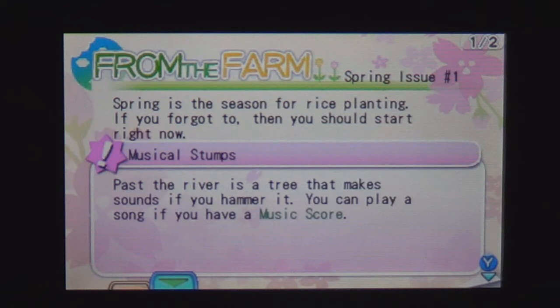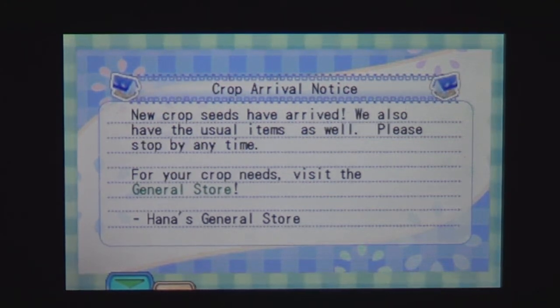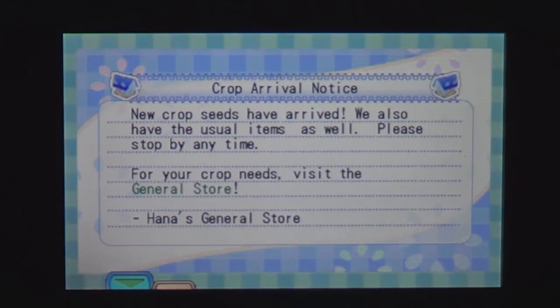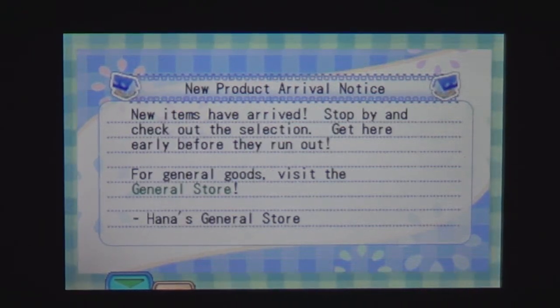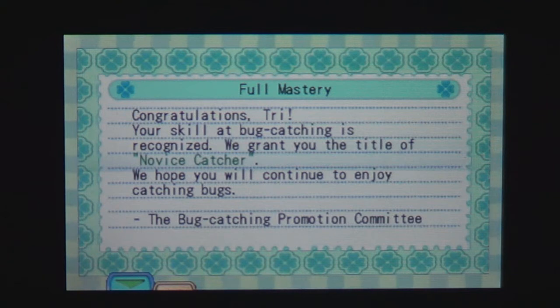That's about the same. Says it's the season for rice planting, but I don't have the option to plant rice. Actually, she didn't sell it. New crop seeds have arrived. New items arrived. Congratulations, your try at bug catching is recognized. We grant you the title of novice catcher. We hope you continue enjoying catching bugs.